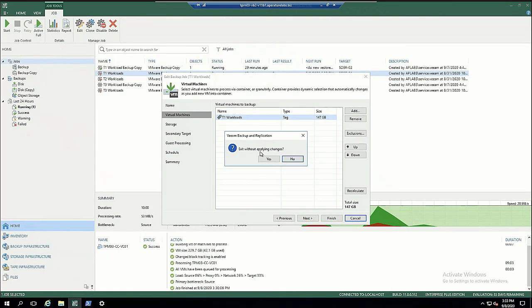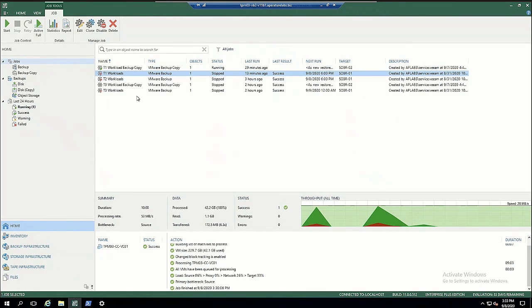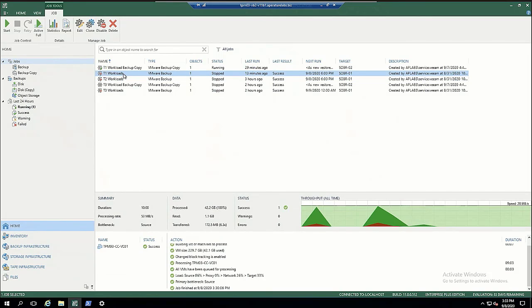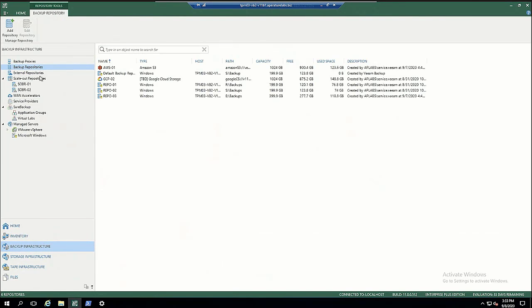So what I've done here is I've created a way that we can classify our workloads, and that's going to be important on the other side when we do the recoveries, right? So that's pretty much all there is to show on this end, and how I've set it up. You can see here that I've got a couple of object storage repositories. I've got an AWS repository, I've got a GCP repository.